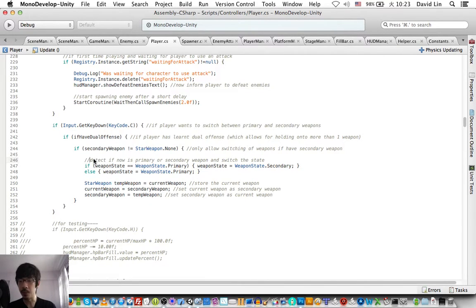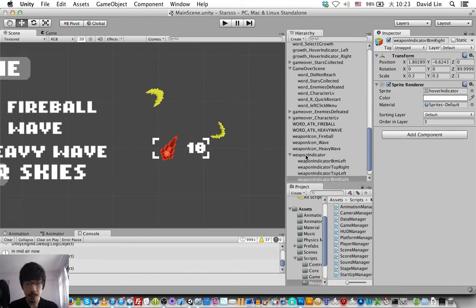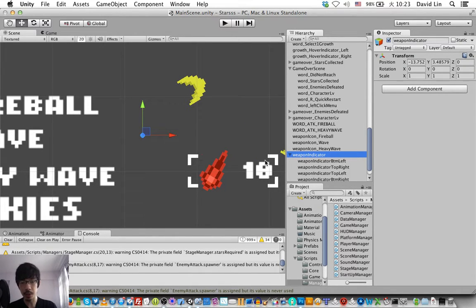If you are wondering why I am doing this, it is because we need to know at which moment the primary or the secondary weapon is selected, so that we know which weapon to show the indicator at. By indicator, I mean this indicator, bound by these 4 brackets. This means that weapons will have a quantity limit, so you need to get new weapon orbs to recharge your weapon before it runs out of ammo.